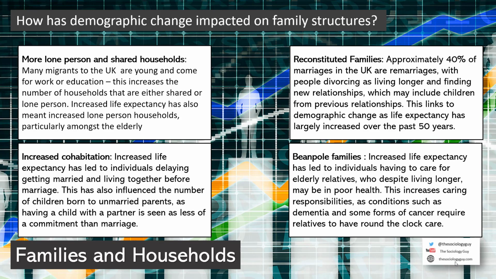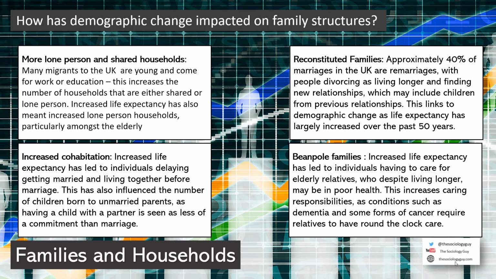They may even have children before they get married, because our society has changed to such an extent that marriage is not seen as being forever anymore. We've moved into a period of what we see as serial monogamy. It's influenced the number of children born to unmarried parents. Around 50% of children are born to unmarried parents, although that doesn't necessarily mean we've had an increase in lone parents. What it means is that their parents aren't married, they may be cohabiting.